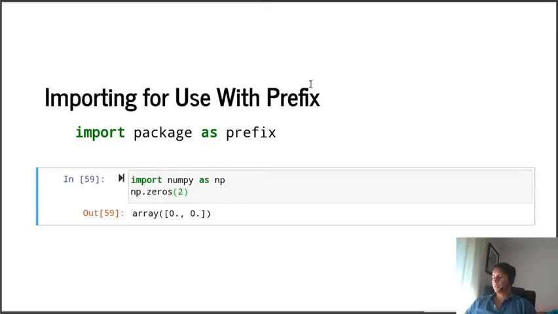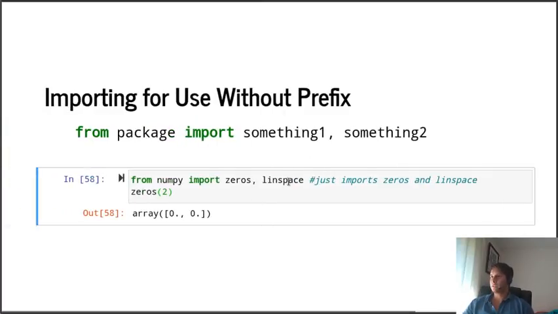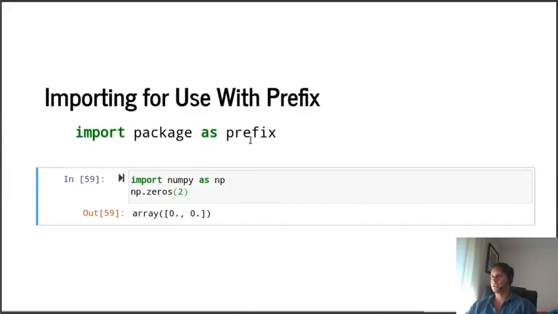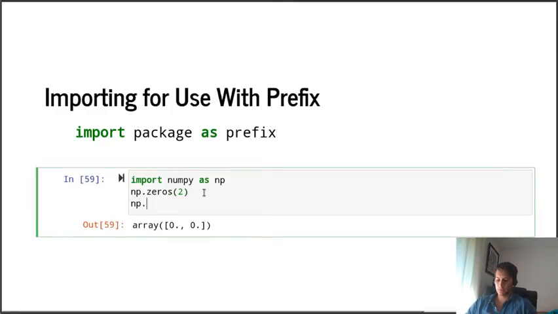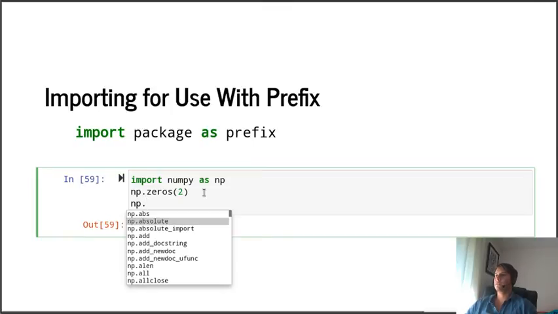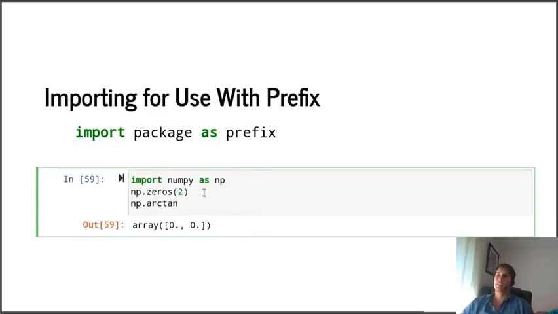An advantage of using the previous method is that the functions are easier to call. You just put that, and also that is faster because you don't need to import all the packages. But another advantage of this method is that, for example, if you don't know the name of a function, you can use np and then tab, and you have a lot of functions here, and you can just search them. For example, here I have the arctan function, and I can do the activity one.